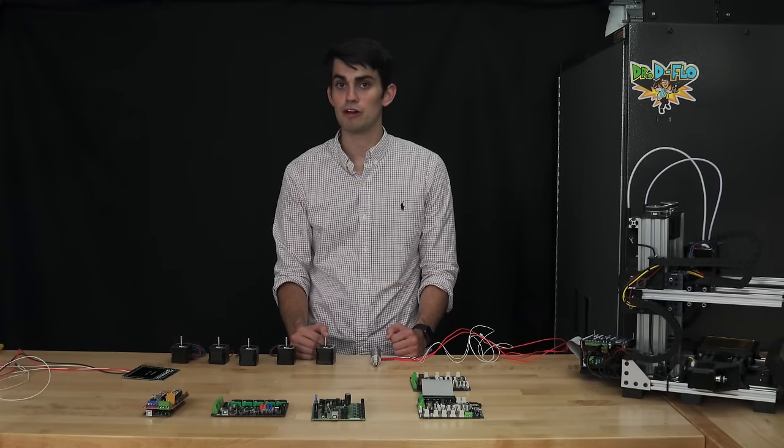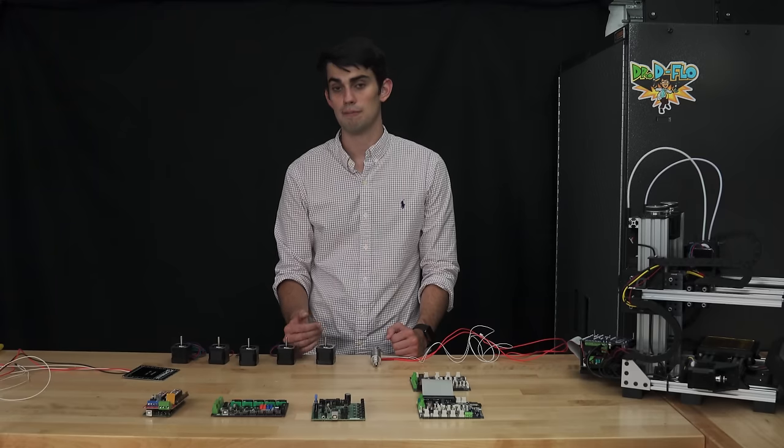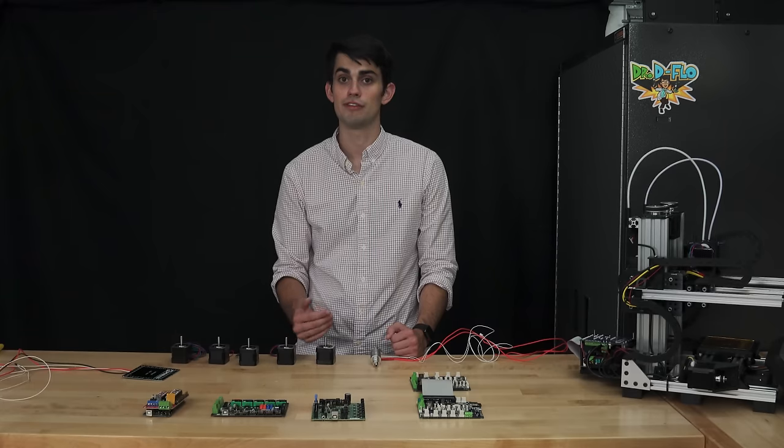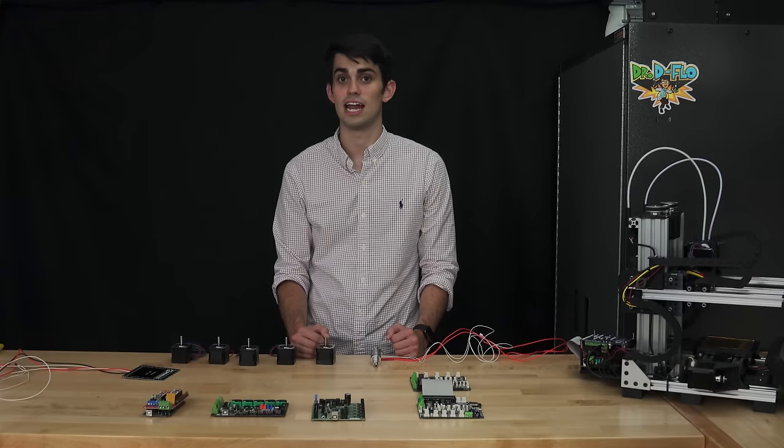When building your own 3D printer, you will have to edit the firmware with your printer-specific values. For example, in the transmission section, I showed you how to determine the distance the carriage moves per rotation of the stepper motor. This value and others will be inputted into the firmware. Some firmwares are easier to edit than others.